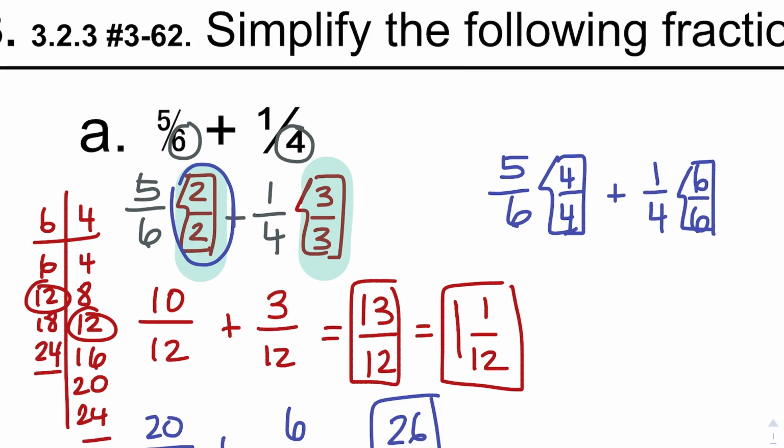That is mathematically correct. Out of 26 pieces in 24ths, I can make a whole 1 and 2 pieces left over 24. And when you simplify this mixed number, you should still get 1 and 1/12. That's why it's exactly the same answer, as you can see, okay? Again, you do not have to do both ways. You need to just pick one. I'm providing you both in case you decided that you needed both to see the comparison, okay?